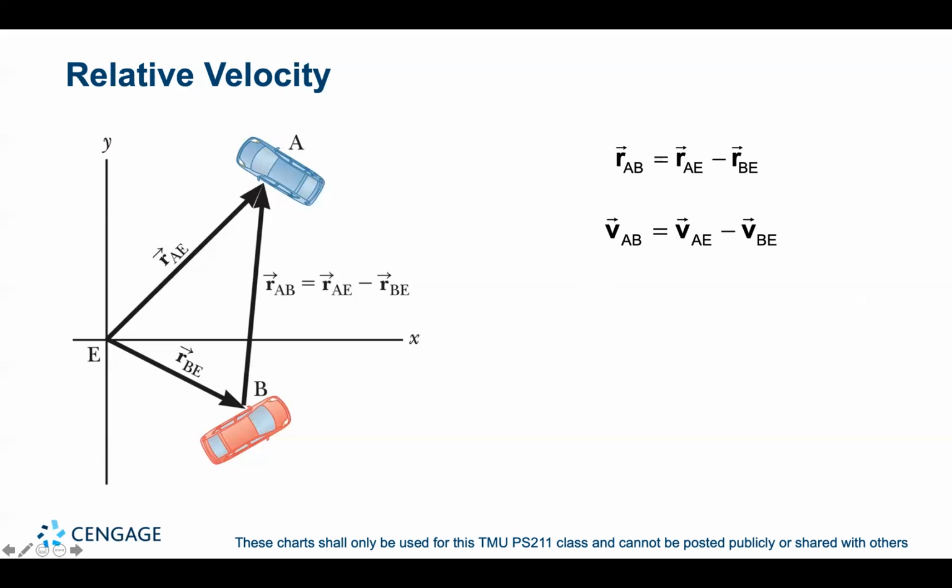Now the rate of change of these quantities with time gives us a relationship between the associated velocities. The coordinate system of observer E doesn't have to be fixed to Earth, although it often is. Take careful note of the pattern of subscripts. Also be aware that the equation doesn't work for observers traveling at a sizable fraction of the speed of light, when Einstein's theory of special relativity comes into play.